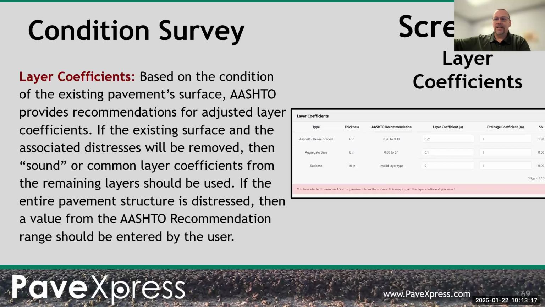Say it comes out to be a 5 again, then I need 3 of structural number to overlay that. I might have a lot thicker overlay. So that's the basis of this overlay process: how do I quantify what my existing pavement distress has done to that structural value of what's left?